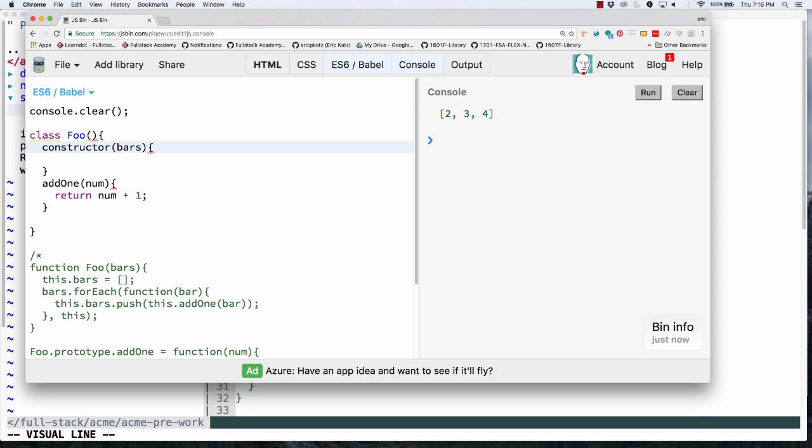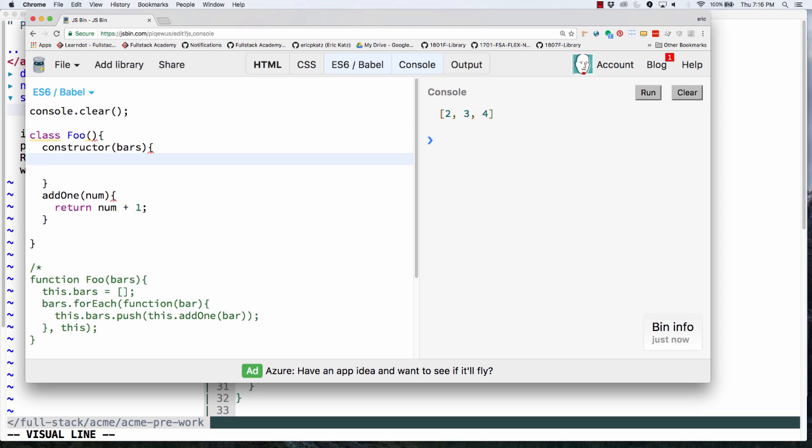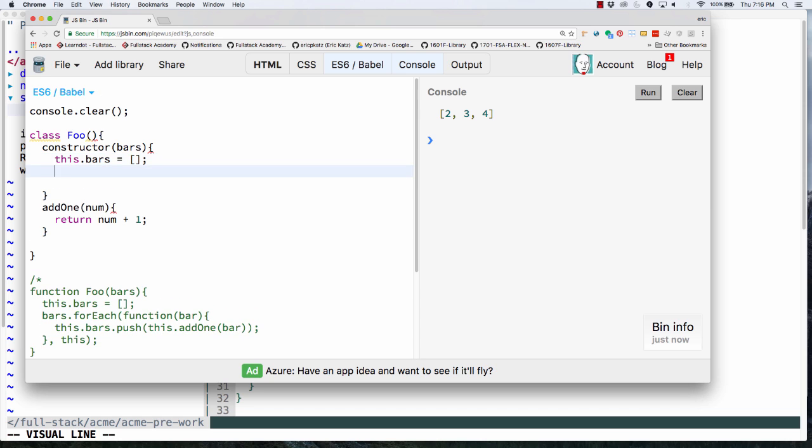And when I end up going into this class, what I'm going to do is I'll specify this.bars equals an empty array. And I could specify this.bars.forEach. And here I'm going to use my arrow function.